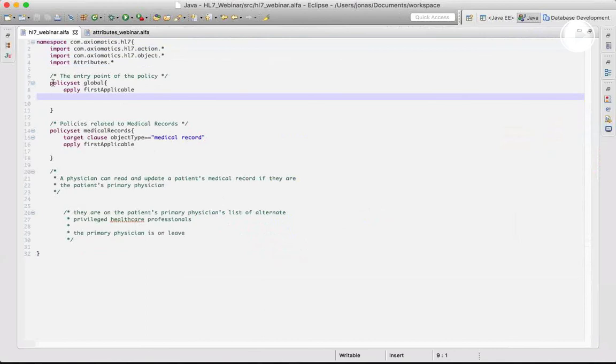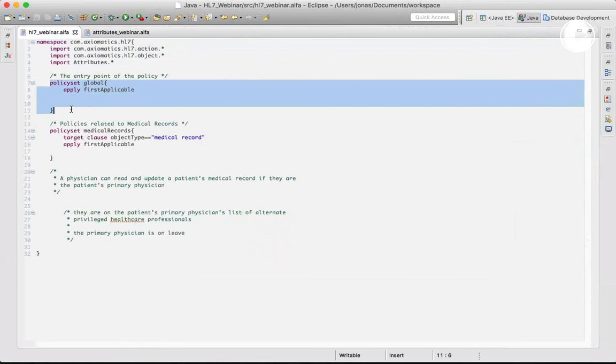framework. And then I have already defined a policy set that you can see here, which is my global policy set that I've named global. Within an XACML infrastructure, XACML policy, you have to have an entry point. There has to be only one entry point because otherwise the decision engine will get confused. If there are multiple entry points, it wouldn't understand where to start, right? So there can only be one entry point, and that's what I've defined here as my global policy set.